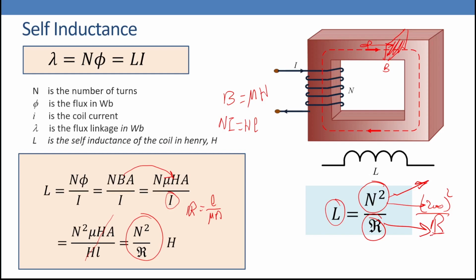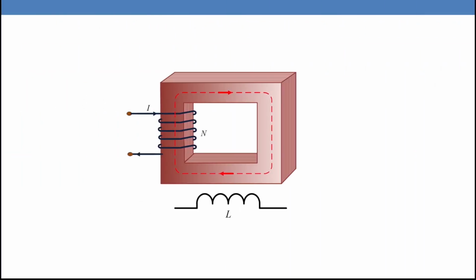So how are you going to find the reluctance? Reluctance is l over mu A. So you are going to design the core with a certain iron material, so you know mu naught and mu r. So what will be l and A, which will give you this inductance? We call that one the design equation. Now we know how to calculate the inductance, N squared over reluctance.